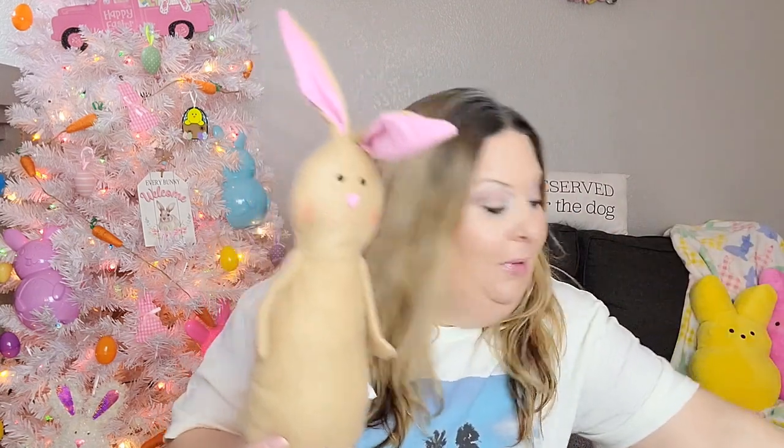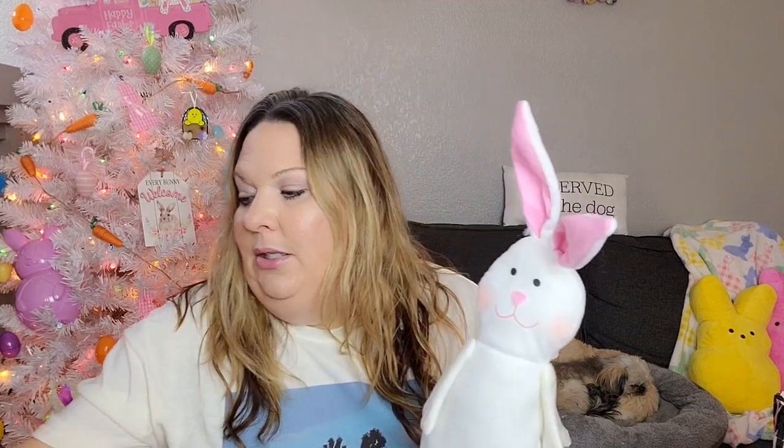I picked up the bunny figures this year — I think they came out last year but I didn't grab them then. I'm new to decorating the top of my cabinets each season and it's been really fun. I think these guys are the right size to go up there and still be super cute. I don't think I'm going to do anything to them this year — they'll just hang out up there and maybe get a makeover next year. They have little hard bottoms. I started decorating up on the cabinets but it needs more.